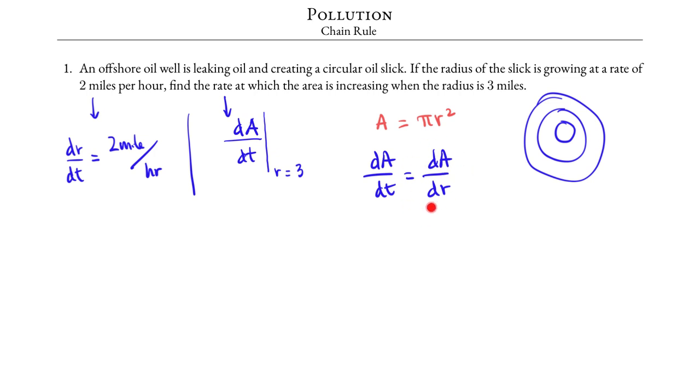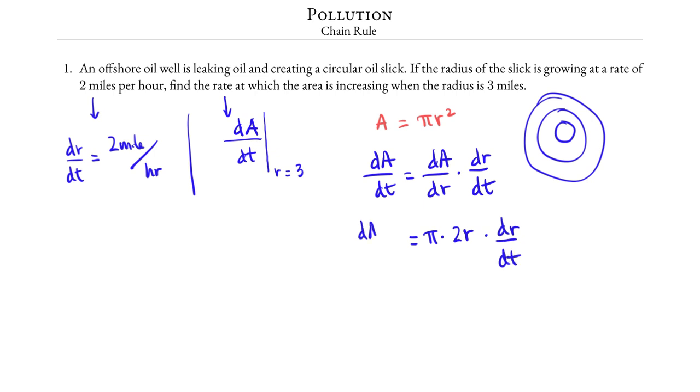We will need to manipulate the expression to end up with dA over dt. Conveniently, we multiply by dr over dt. Observe that the dr cancels, and we end up with dA/dt here. But what is dA/dr? dA/dr is simply the derivative of A with respect to r. If A is pi r squared, then dA/dr is pi times 2r, where pi is a constant multiple and the derivative of r squared is 2r. And we rewrite dr/dt.